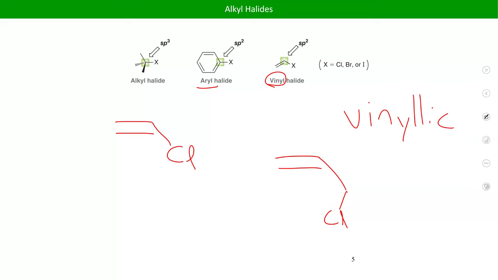And then here, fluorine is not included, because it behaves differently. It's small and really electronegative, smaller and more electronegative, and so it doesn't react the same way. If you try to use fluorine as the key characteristic of these alkyl halides, that is that they can act both as a nucleophile and as a pretty good leaving group, fluorine is not very good at either of those because it's so much more electronegative. So while technically it would be considered an alkyl halide, it wouldn't be for the purpose of these reactions that we're going to talk about.